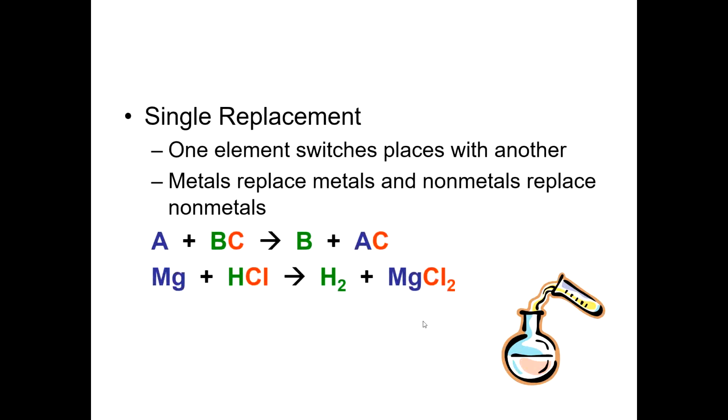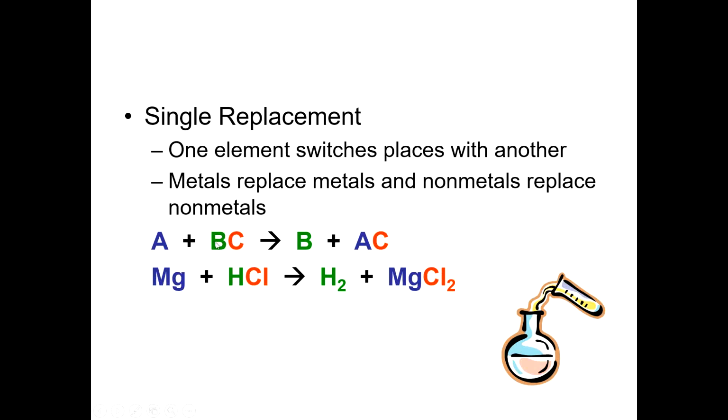The next type of reaction is single replacement, and this is where the relationship illustrations are going to get a little bit weird. What happens is you have a compound, so usually this is going to be a metal and a non-metal, and you have a single element. And that single element takes the place of something in the compound and sort of boots it out. So you can think of a relationship that's really happy, both parties are getting along well, and all of a sudden, we call this a homewrecker comes along and causes the couple to split up.